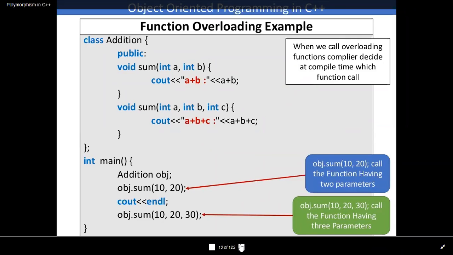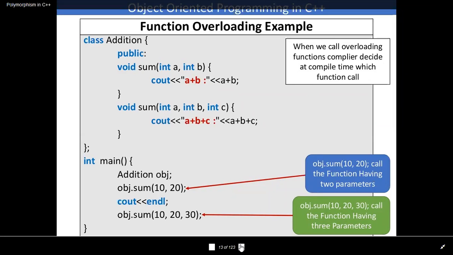Then what is late binding? Let's assume I am just calling the sum function, but we don't know what the parameters will be. The user will give the parameters. In that case, we can call it runtime or late binding. So when we decide which function to call during compile time, it's called early binding. And when we decide to call a function while the program is running, that's called late binding or runtime binding. So one more time, what is binding?